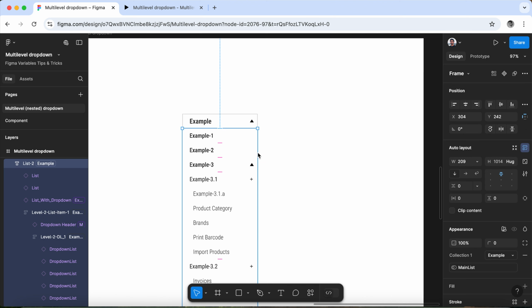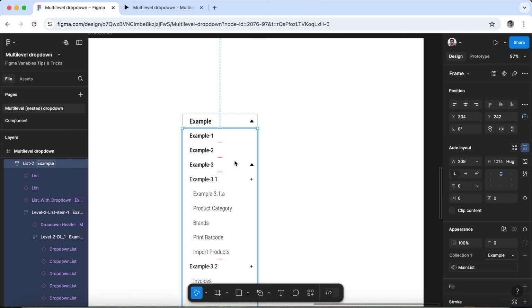Now next what we need to do is label update, so we can change the label, the name, like example and all. And now step 4, which is interaction. So how can we update the interaction?